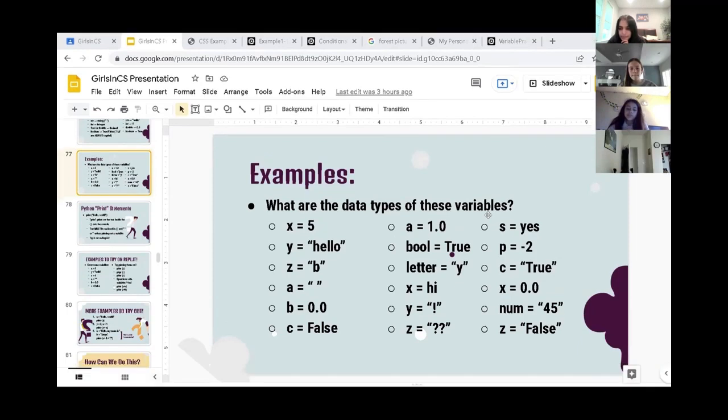Okay, sorry. Let's see. Dia, do you know the data type of z equals "b"? Is it string? That is really close. Remember that all strings are made up of characters. A character you could think of as a single element.